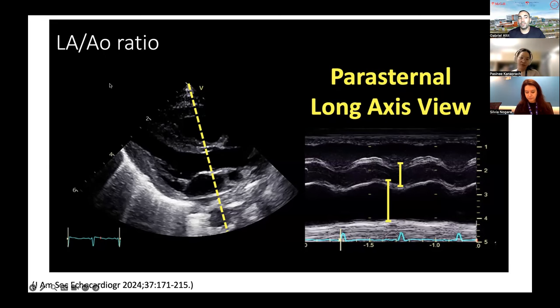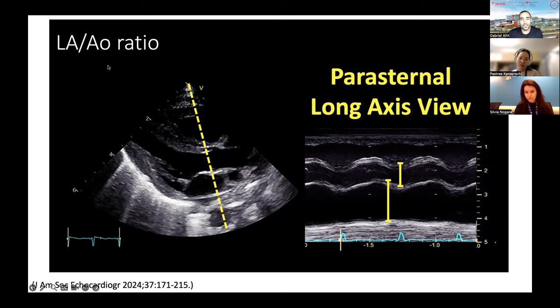So sometimes you're going to have a very big LA on aorta ratio in patients with, for example, coarctation or hypoplastic arch. So you have to be aware of that. If your aorta is tiny, your ratio is going to be high. Okay. Now, I see a lot of people often asking me, what's the right way of doing the LA on aorta ratio, in terms of how do we do the measurements?